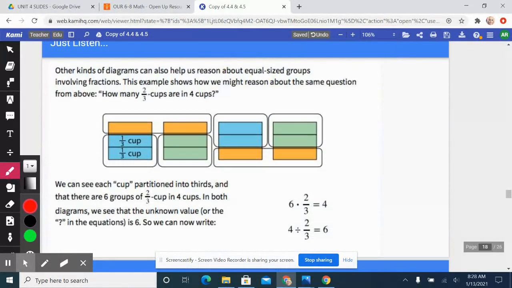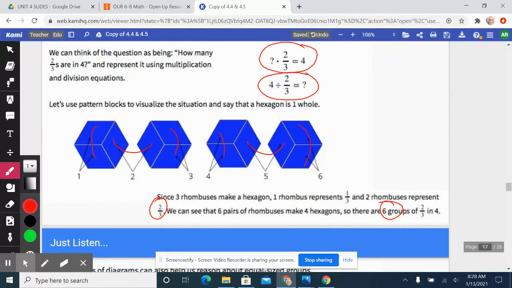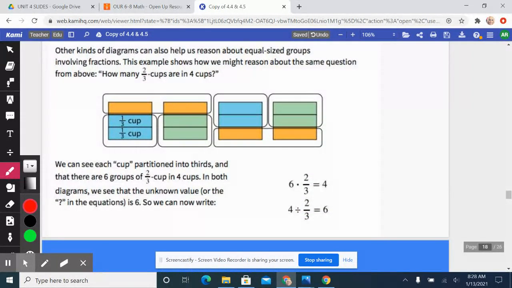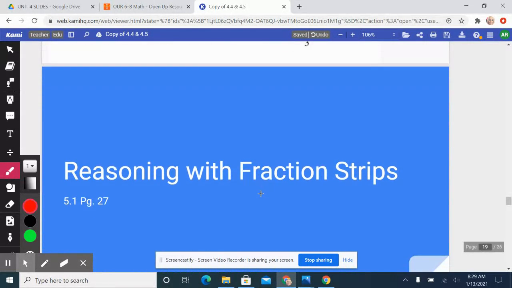You can also use another kind of diagram. So you guys aren't going to probably use pattern blocks as you're doing stuff. Most of you will use math, but some of you might like the diagram. So another one that they're showing you can use is something as simple as this. So this is 3/3, right? Or 1 whole. And then they're separating them here, here, these 2, here, these 2, and then here, right? So regardless, you're going to get 6. Okay, so there's 6 groups, however you group them.